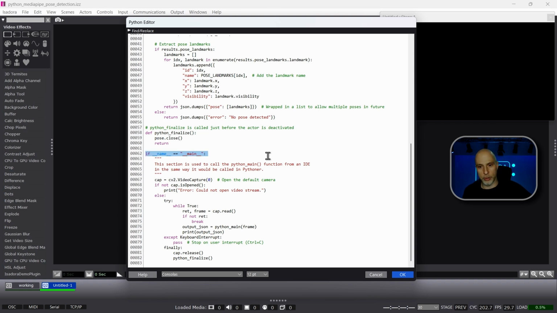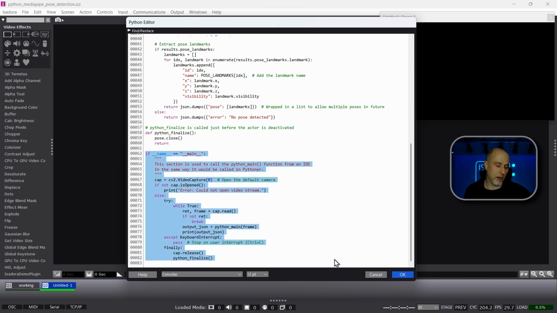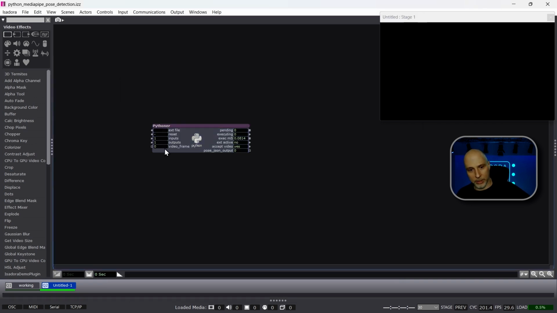And here's a chunk of code that will only run if you're using this in an editor like PyCharm or something. I use this as a way of using these editors to write my code, running it locally to debug it in those debuggers, and then move it over to Isadora. I find that development quite a bit faster. And you can even do this just using external files that Pythoner links to. But in this case, I have cut and pasted in so that I can distribute it. You'll see this updates to video frame, this to the output.